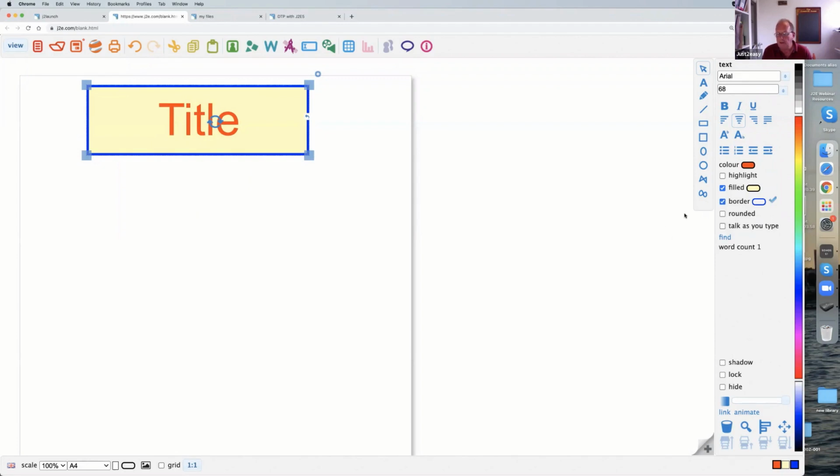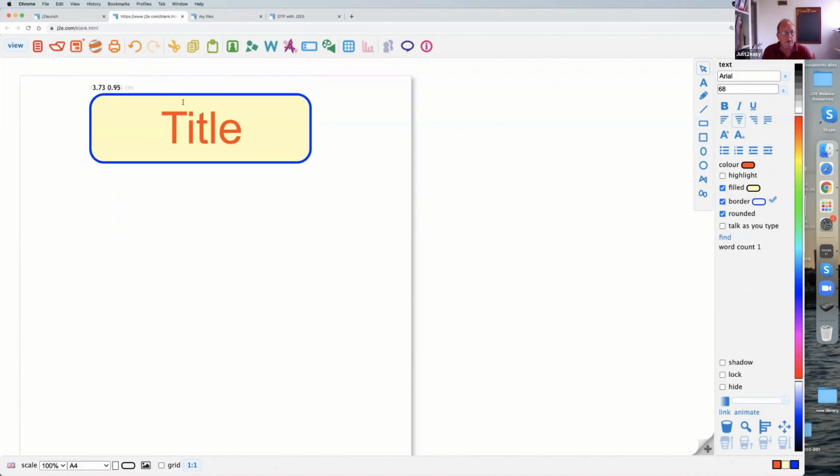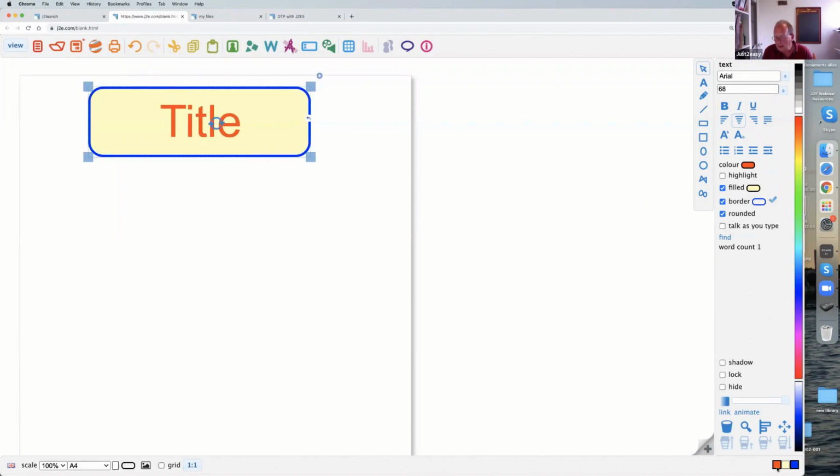And personal preference, I'd like them rounded. Okay, so there we go. Now you might notice that down here, any color that I use is going to hang around here, because trying to get that particular red, again, by clicking here and here, will be pretty difficult, if not impossible. So any colours that you use will be there.